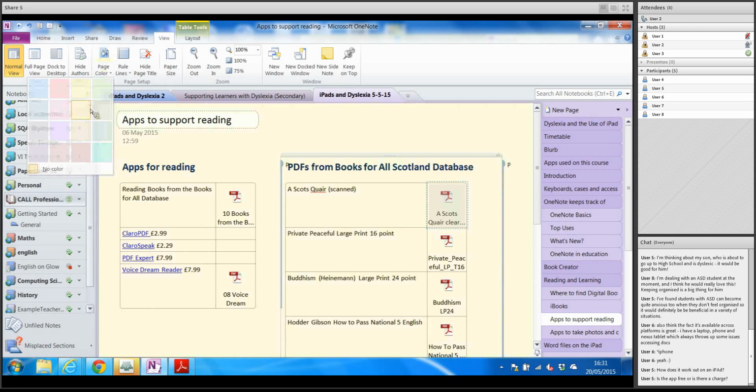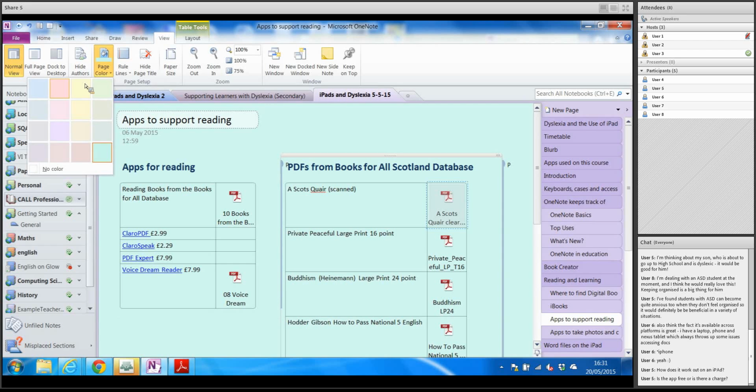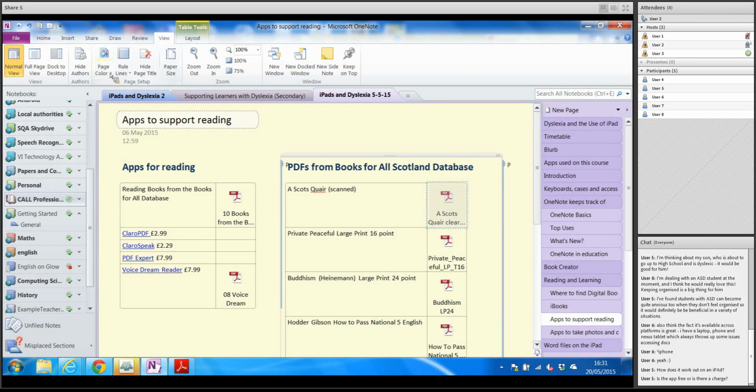Well, here's another thing that might be quite handy. But that's free as well, isn't it? Yeah, the OneNote app for iPad is free. So across the range, I think, all devices, it's free. So the page colour might be good for students that have got a particular colour preference as well.